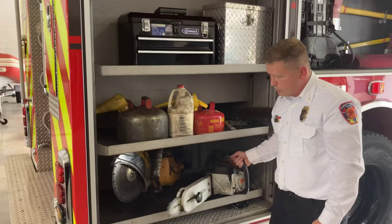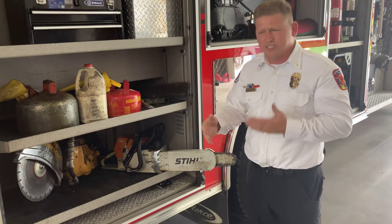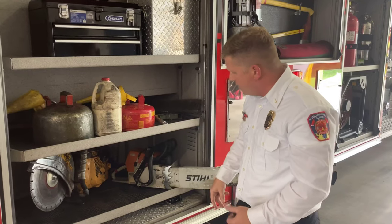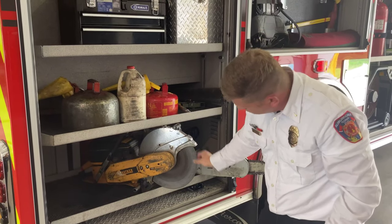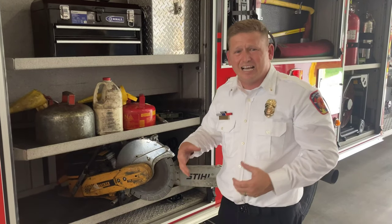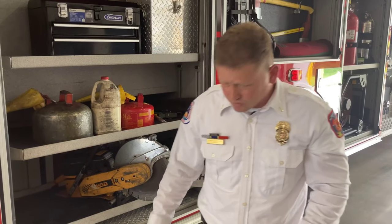As we continue, we're going to talk about some power tools. This is a chainsaw with a special guard on it — we use it to cut into roofs and make access into the ceiling of different houses or properties to reach where the fire is or where smoke is stored up that we want to exhaust, similar to the fan. We also have a demolition saw with a diamond tip blade, which allows us to cut through concrete, wood, metal — pretty much anything. We can crank this saw up and cut through anything, even the concrete floor I'm standing on.